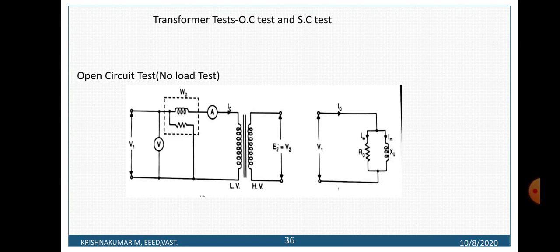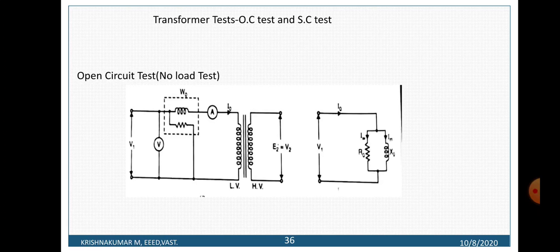Connections are done as per the diagram. So voltmeter, ammeter and wattmeter are provided. This circuit is conducted under no load condition. The readings are denoted as V0, I0 and W0. Voltmeter reading V0 means the no load voltage. I0 is the current flowing through the primary of the transformer. W0 is the total power developed in the transformer.